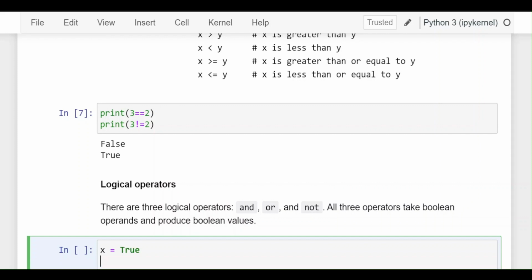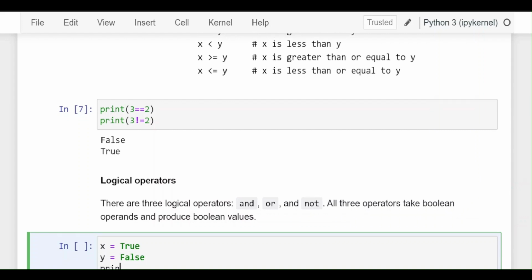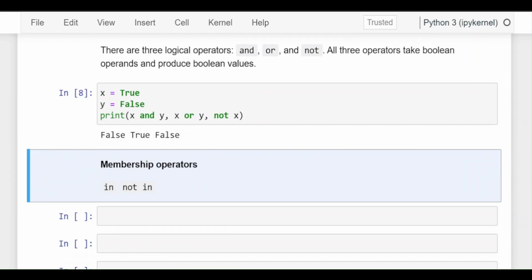The AND operator returns true if both operands are true, otherwise it returns false. OR returns true if at least one operand is true, otherwise it returns false. While NOT returns the opposite of the operand's truth value. If the operand is true, it returns false. If the operand is false, it returns true. The logical operators are often used to combine and manipulate conditions in control statements, such as if statements and loops, which we will be discussing later.